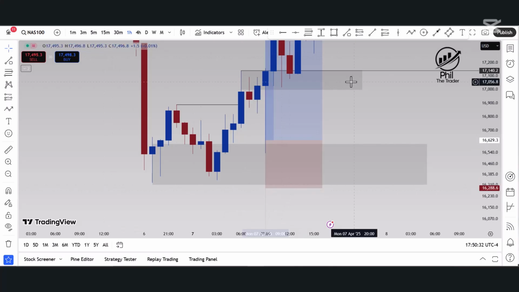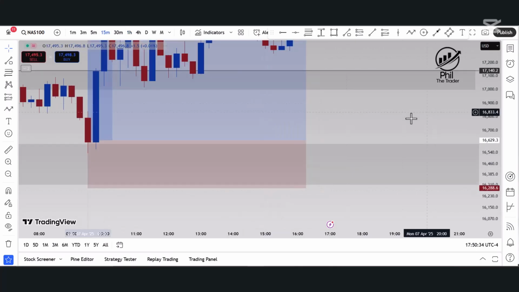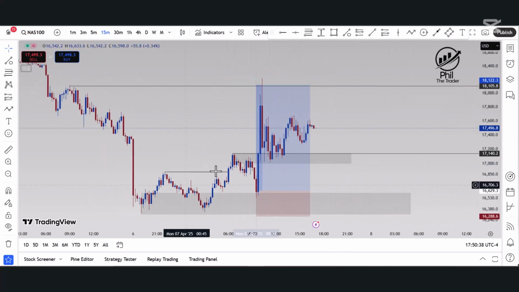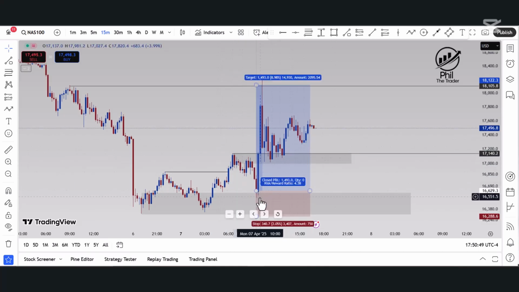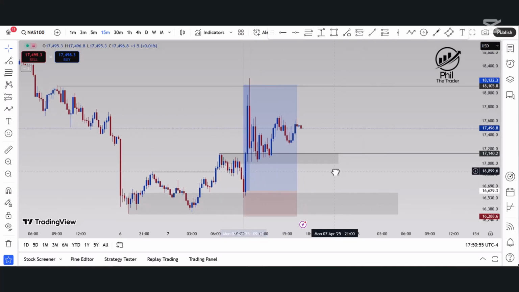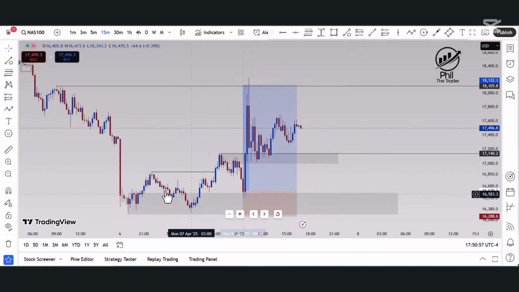After I saw that, I went straight into the 15 minutes time frame. Let me just make it quick for you. On the 15 minutes time frame, you can see the break of structure very clearly, like I indicated in the drawings, right? What I was expecting is that the market should just come into this area here, then bounce off to a buy position, right? So I was waiting for the market to just come into this area here.